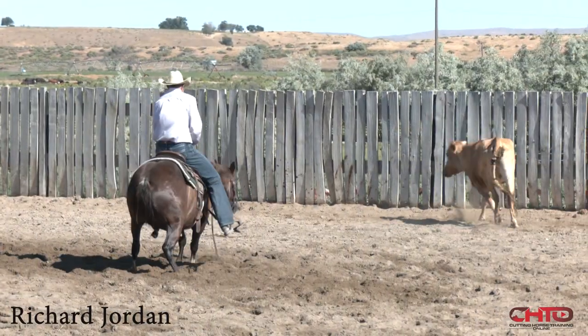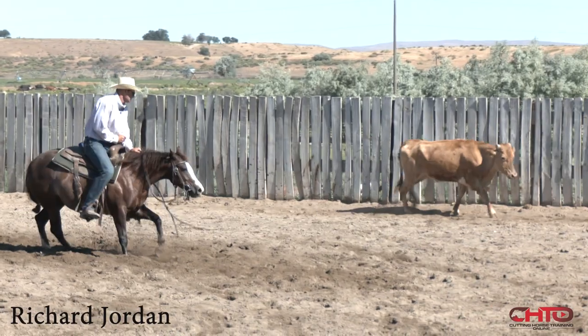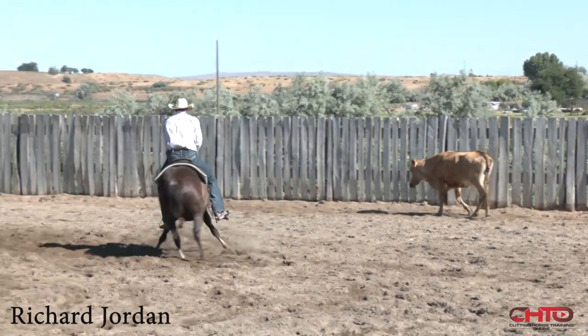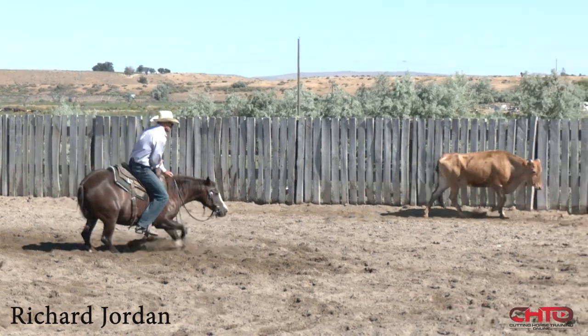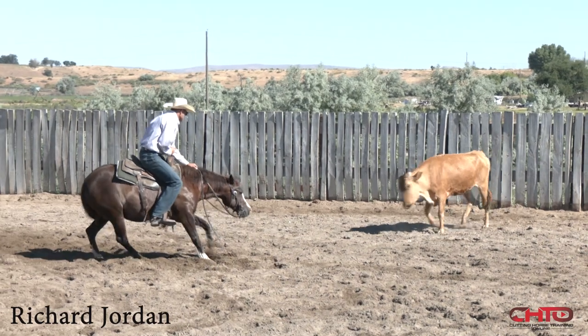Most of them, as they get confident with what they're going to do, they start to be more expressive about it. So I pretty much do it the same, where I'm pushing them into the stop all the time, pushing them into position all the time. Try not to have to pull too much if I can help it.